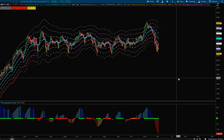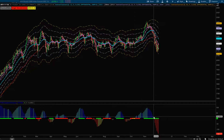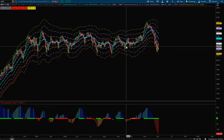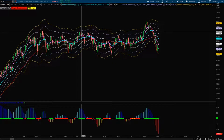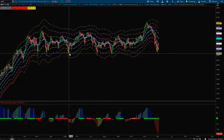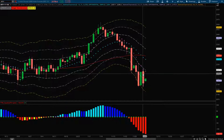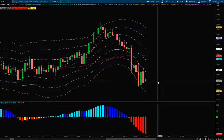Last but not least, we're going to be looking at the Russell. This one has a lot of bearish momentum in it, pushing it way down here. And as I said in a lot of my other videos, we have fallen back into this previous range-bound area, with resistance up at this top and support down at this bottom. It has come down and basically kissed that support here. It bounced up off of that support, fell back down to it, and now we are opening up at about up 0.9%.